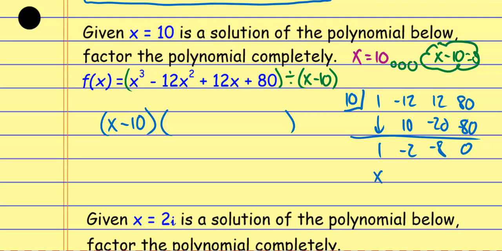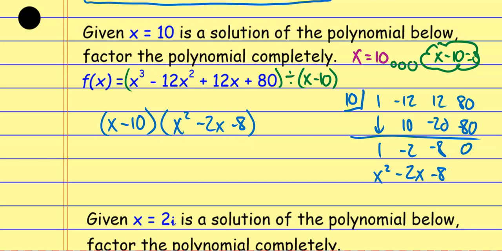Okay? And then interpreting this guy, that's an x squared minus 2x minus 8. So that means if I divided out the x minus 10, it left me with an x squared minus 2x minus 8. And again, it's once again just that idea of dividing something out gives us the multiplication form of this thing. 12 divided by 3 is a 4, so 4 times 3 is a 12. This polynomial that I have divided by x minus 10 gave me an x squared minus 2x minus 8. So that means x squared minus 2x minus 8 times the x minus 10 will bring me back to the original polynomial. Okay? So we're using division to get to our factored form.